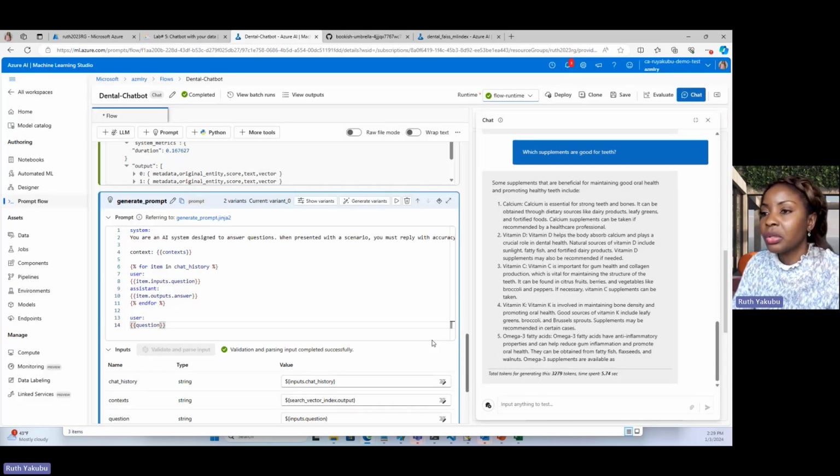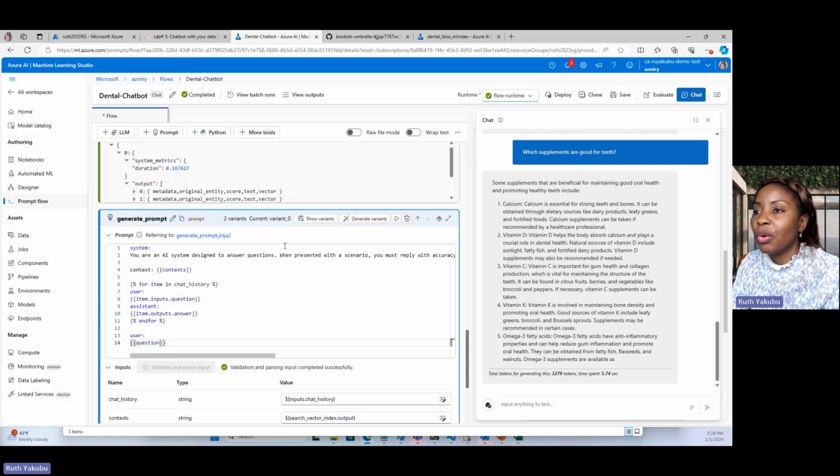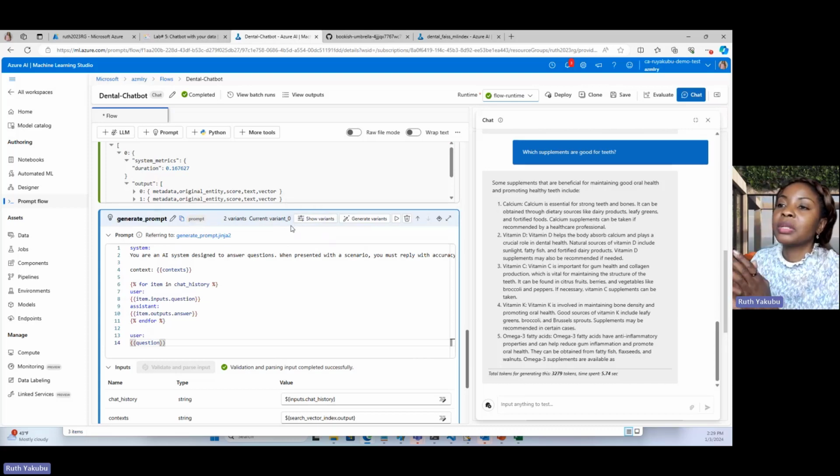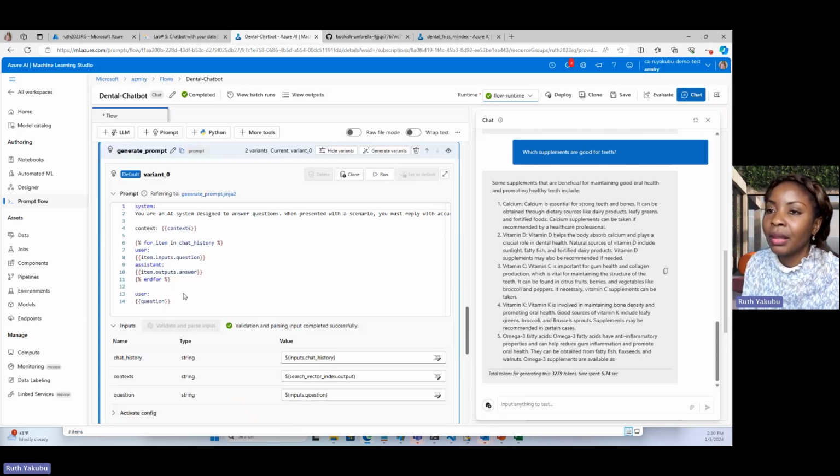What we're trying to do here is basically what prompt engineering is. We're trying to manipulate the different prompts to see the optimum answer that we can get. So it did create a new variant, only that we can't see it. To show the different variants, you click on Show Variant.